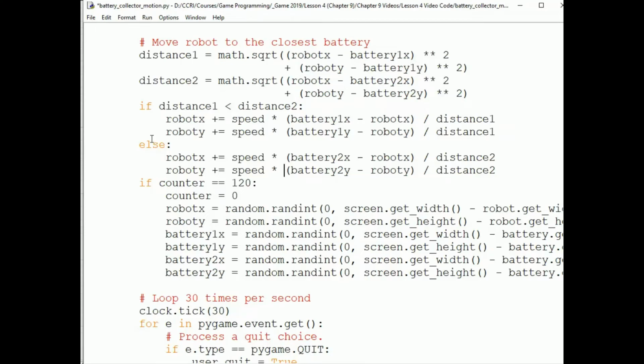One other thing I should do is check that the distance is not 0 before dividing by it, since that would cause a crash.